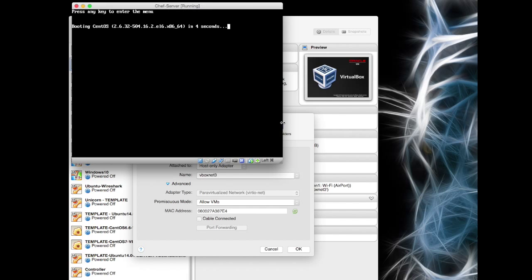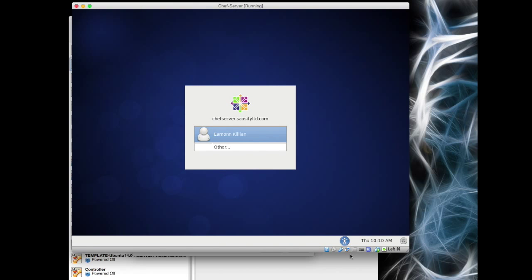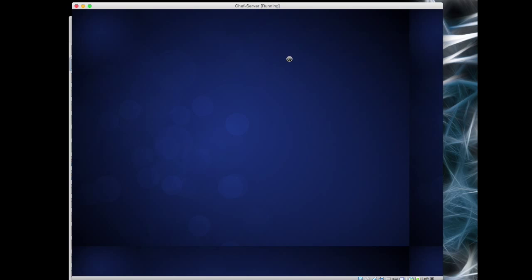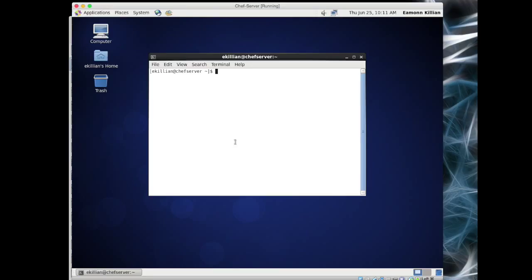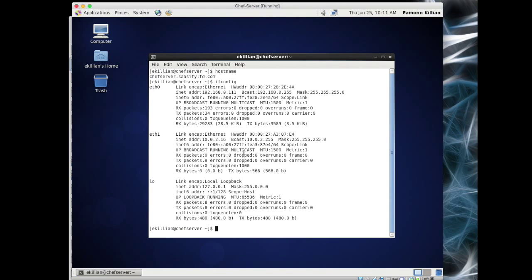Let's see what happens. We would like this to show a nice quick streak across here so that it's working nice and fast. And that looked pretty good. I want to see green on my little network down here, which is going green, so that's lovely. How's our network spinner? Not spinning, perfect, that's what we want. Let's go to the terminal. It's the chef server, so its hostname is good. And it's ifconfig, should have 0 and 1. Perfect, that's what we want to see.